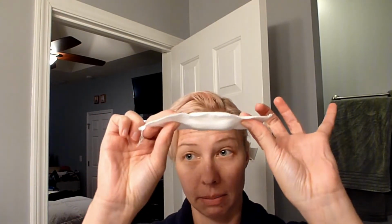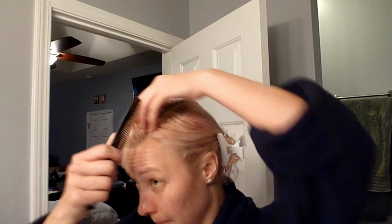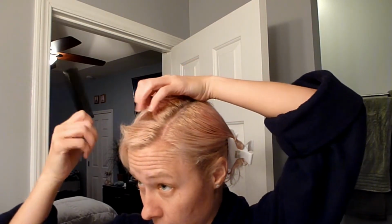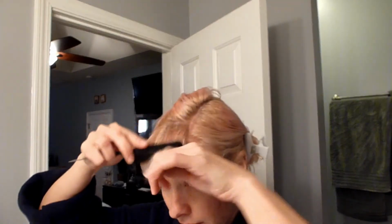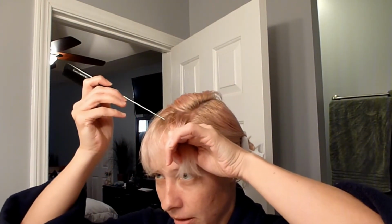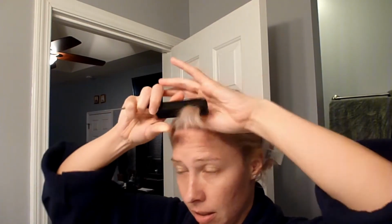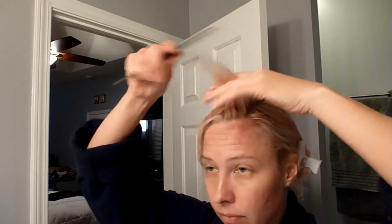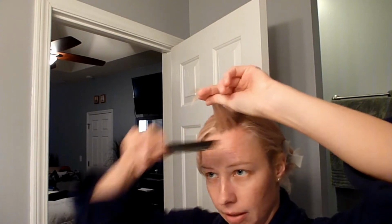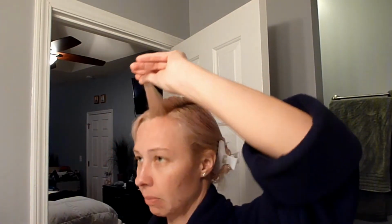Okay, so we're going to start with the pillow rollers here. I'm going to try and just get my tail comb kind of an even section. Kind of messed up that section. My bangs didn't want to stay over there. Alright, so I got my little squarish section. Go ahead and comb it upward. It doesn't really matter which comb I use. I kind of go back and forth depending on what's in front of me. And I'm going to spray it with my setting lotion.